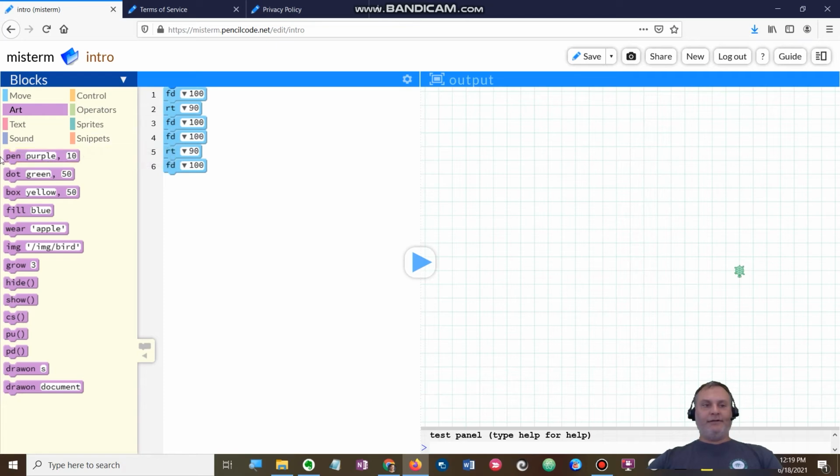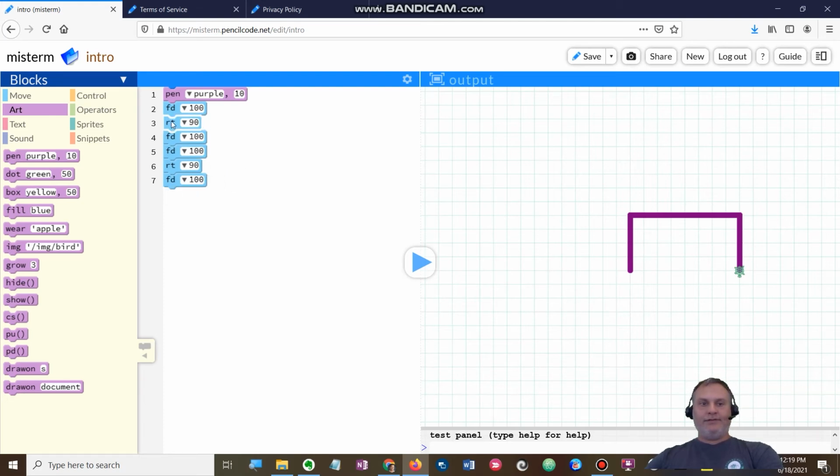Now, one of the things you don't see right here is there are no lines or anything. So maybe what I'll do is put the purple pen up here at the top and see if I can draw a line. Ooh. Ooh, I'm starting to make a rectangle. That's cool. Okay, so I might want to copy this block and paste it down there.